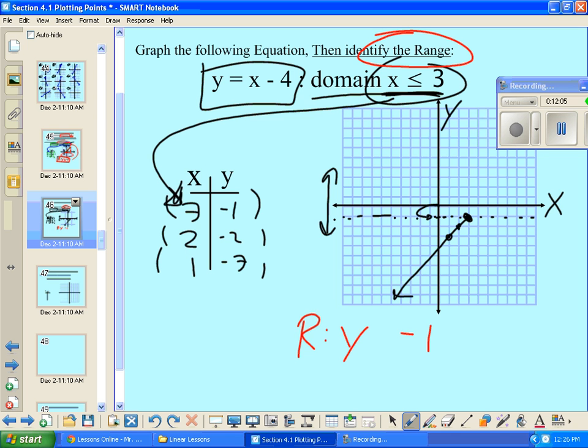So negative 1 is going to be the number involved here in my inequality. And all numbers that are below that, it's going down this direction. So that would be less than or equal to, so there's my range. All the values in this line, as they're going down this way, I can get plenty of negative numbers, or numbers that are less than negative 1 for my y values, but I can never get anything bigger than that. So y is less than or equal to, all my y values that I want are less than or equal to negative 1.